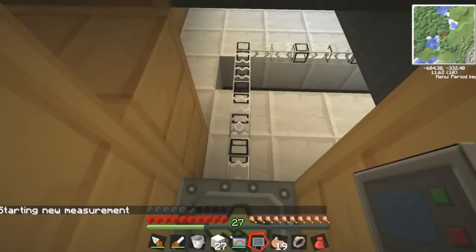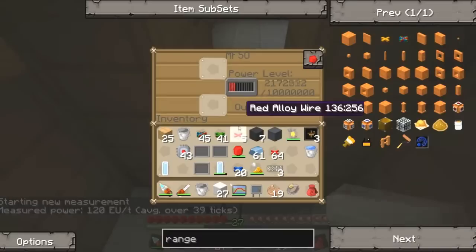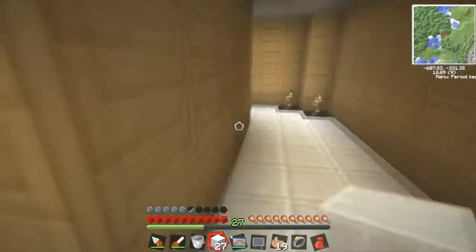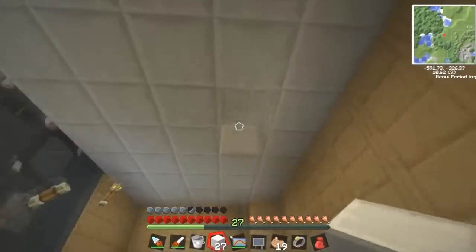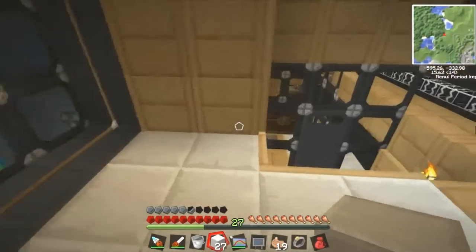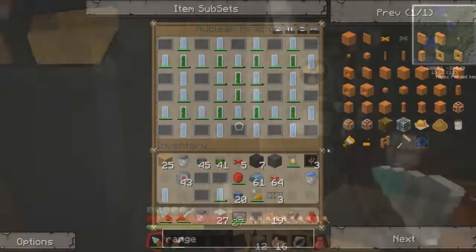Go through the back. New measurement. 120 EU per tick. So it is powering this baby right up. It's not a huge amount. I'm gonna play with it with this configuration first, since this is supposedly the easy mode version where, hey guys, your stuff's not gonna blow up.